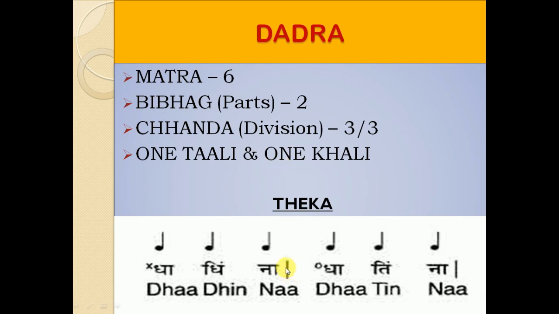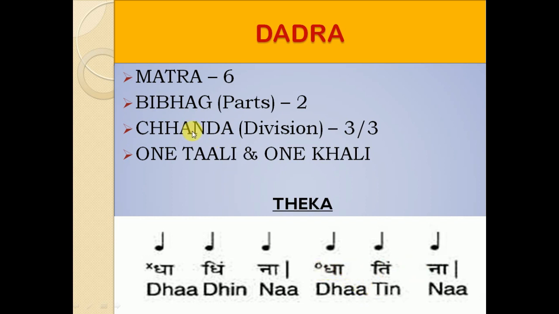You will have to follow a division mark like this. If you can see this, there is a vertical line that divides the 2 sections. This is one section, dha dhinna is one section, and the second section is dha dinna. Alright guys, I hope you understood this. This is Vibhag. So 1, 2, 3, and then you have a vertical line here. So this part is one section and this part is one section. So how many sections total? 1, 2.